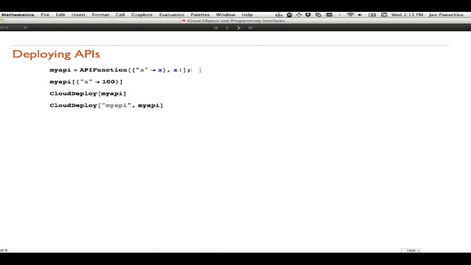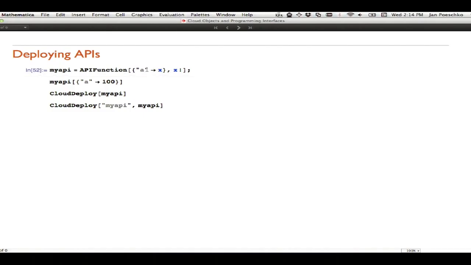When you want to share something that's accessible through a RESTful HTTP interface, you usually need named arguments, right? There's a URL, and then you say $x equals something, if you're familiar with these things. What we need on the language level to support that is a function that takes named arguments. And that's exactly what this API function is. It is much like a pure function that has a body and some formal parameters, but instead of using these things as positional arguments, they have external names. They could be the same, just for illustration purposes, they're not here.